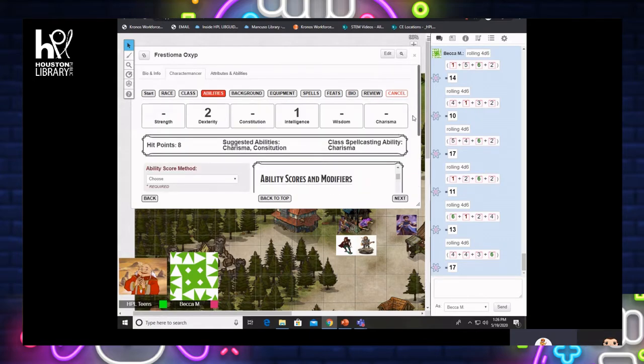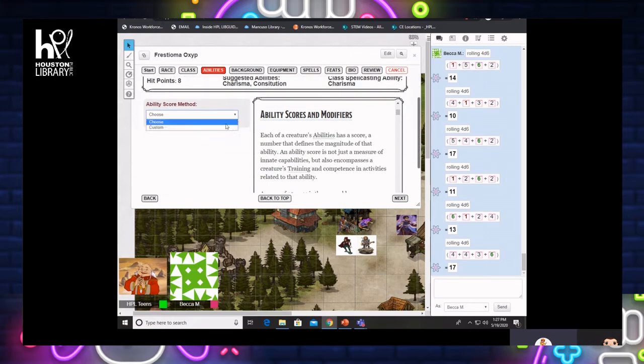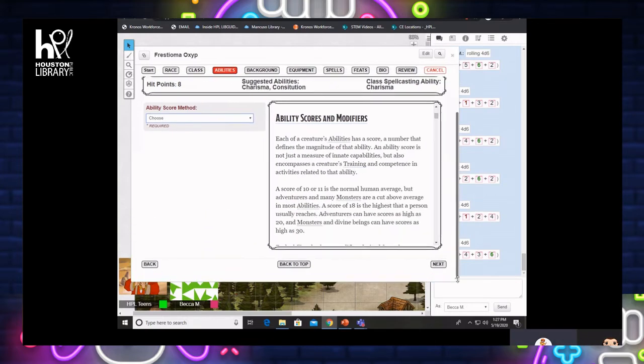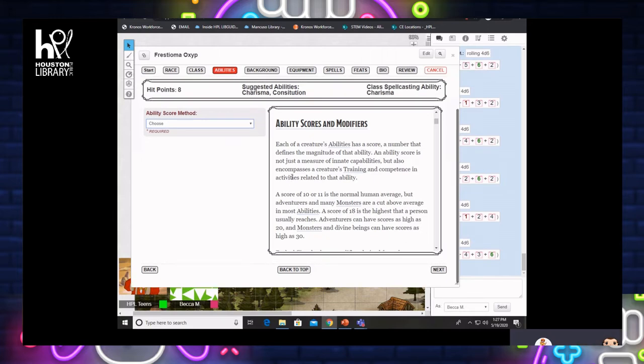Alrighty. So this is where those numbers that we rolled up are going to come into play. And I've already written them down, but since we have them off to the right, we can still see them. And we know that the first one is 13, then 9, then 15, then 10, then 12, then 14. So where it says ability score method, if you want to, you can make this bigger. You can click on the three bars down at the bottom right-hand corner, and that can make it a little bit bigger. All right, so what we're gonna do is choose custom.